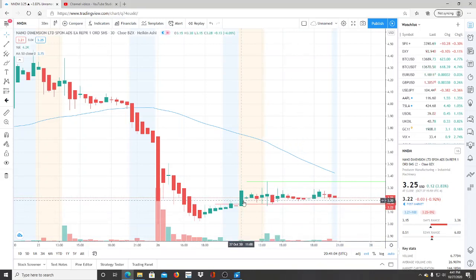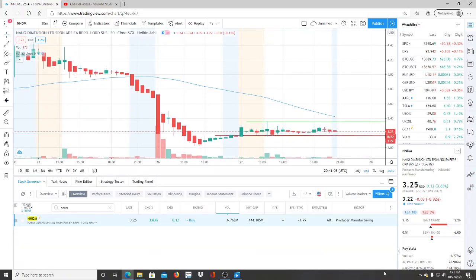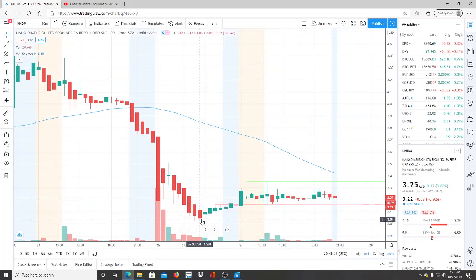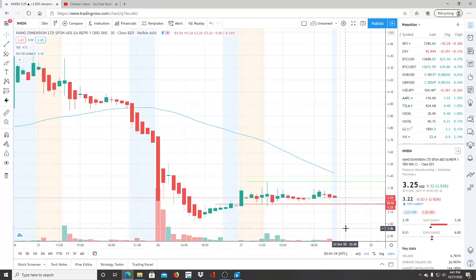Now, this sideways movement is due to the volume quieting down. 6 million is pretty low for the amount of volume this was trading at previously in the last couple of days and weeks. And it's just a slight pickup here from the bulls, and then it just leveled off. So the question is, did the bulls get exhausted? Is that all they had? And are the bears going to reappear tomorrow or in the coming days?